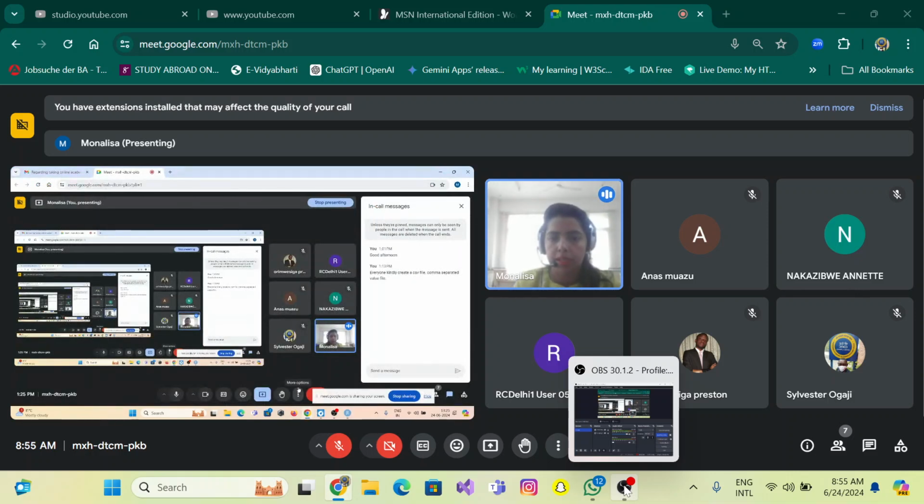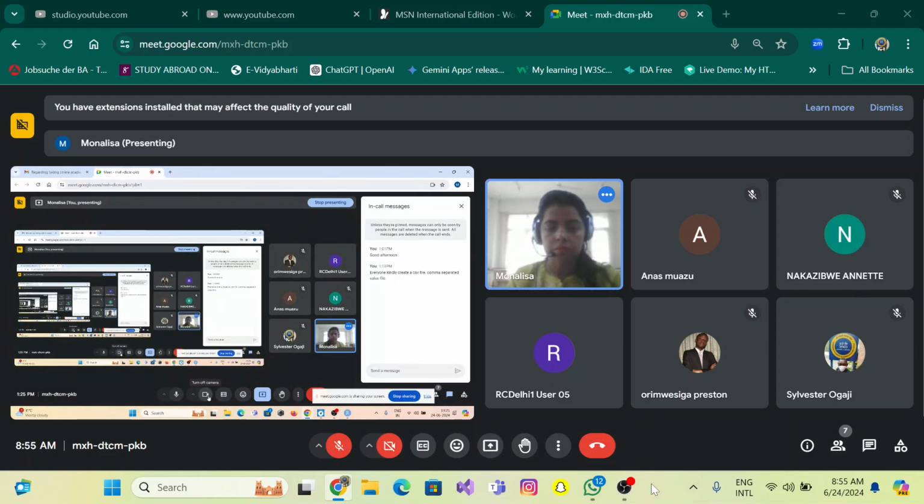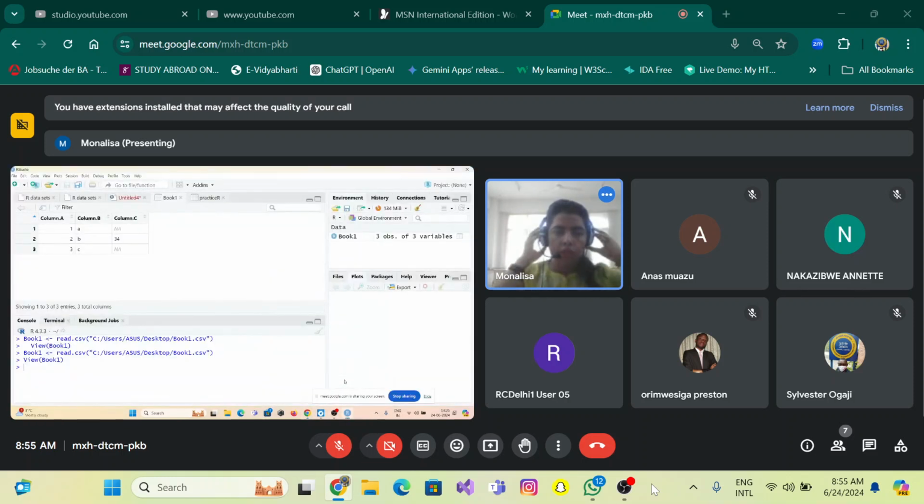Okay, everyone is clear up to this? Do the same coding and see whether everything is coming okay or not. Okay, right, then this was all about your CSV file.